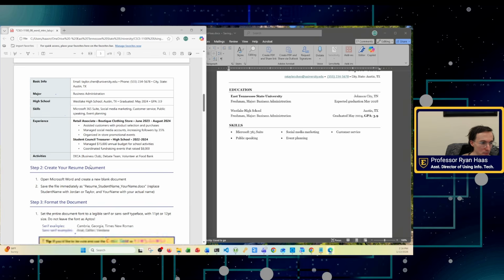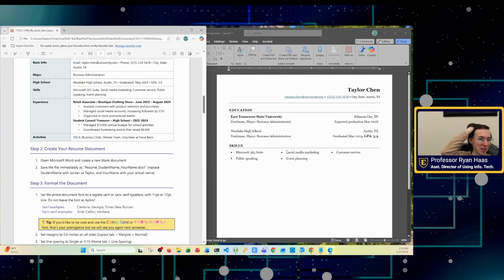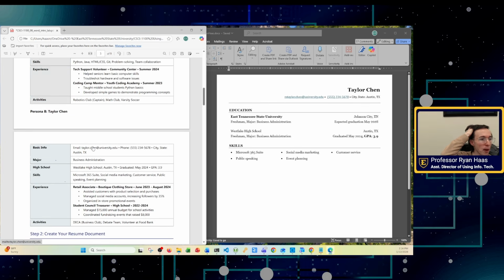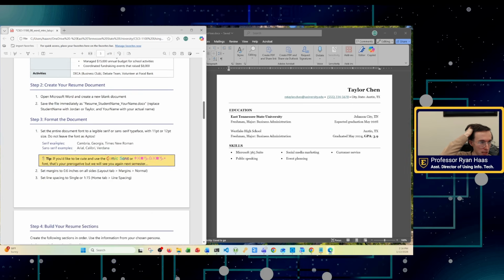Okay. So you've got our skills. Now, different folks sometimes will separate their hard skills, like using the Microsoft 365 suite, from soft skills like public speaking. I don't know, these are all kind of bunched up. Talk to Career Services. They can help you get this all nice and neat the way you want it. Let's do experience next.